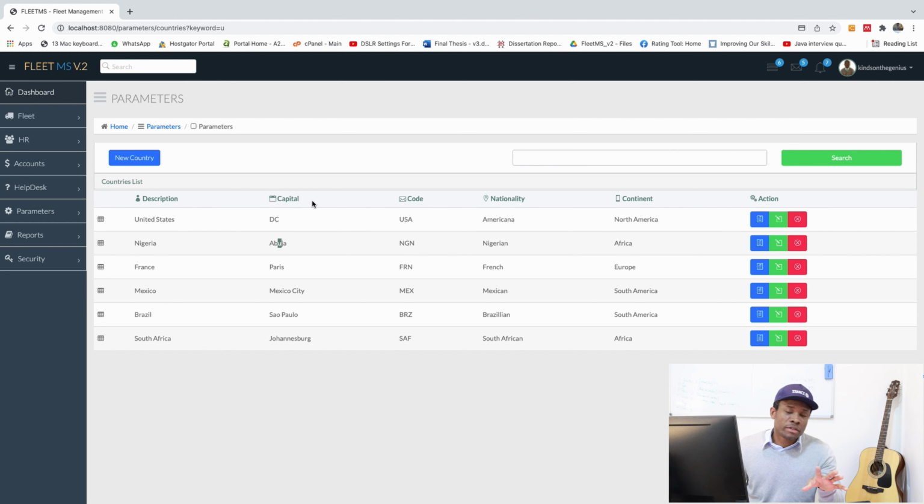So there are three steps we are going to be taking today. We are going to first create the form, that is the search box here, the search field and the search button. And step 2, we are going to be working on the repository to actually write the query in the repository. And step 3, we are going to be modifying the controller method. So let's go ahead to do it now.